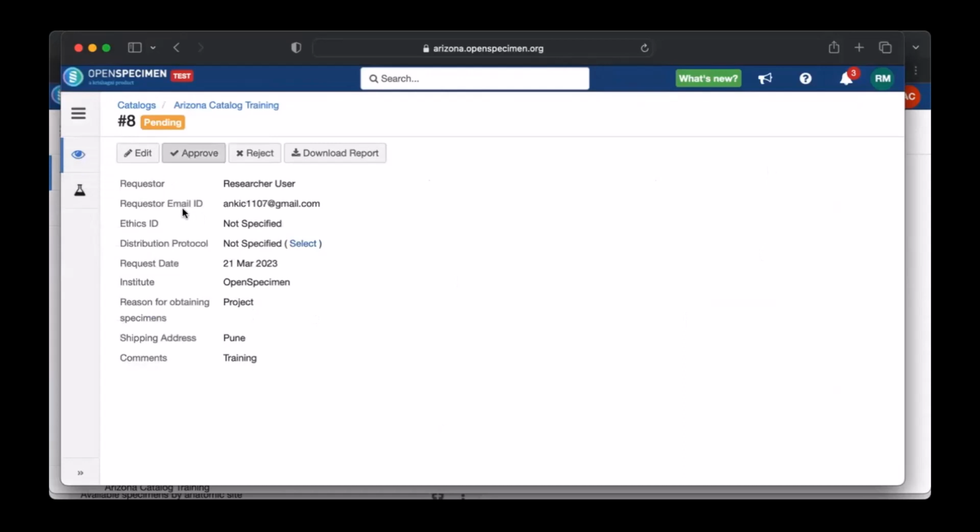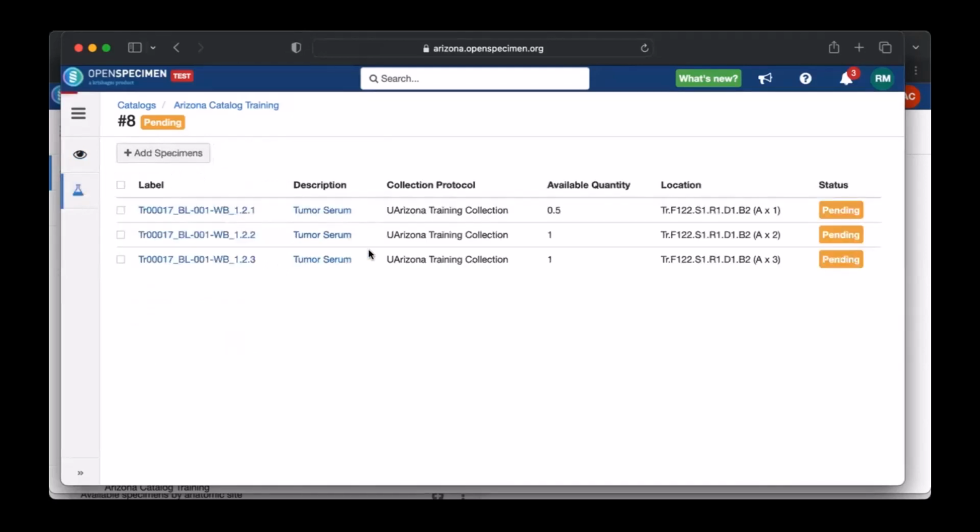Now here you can either approve or reject the request, depending on the situation. If you click on the specimen tab here, you see the label, the description, where it is searching from, and whether it is stored or not. Everything is available here.